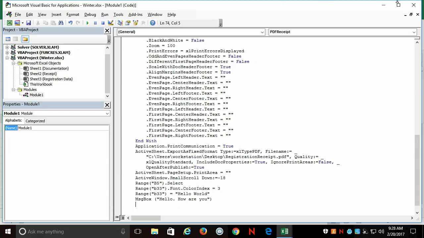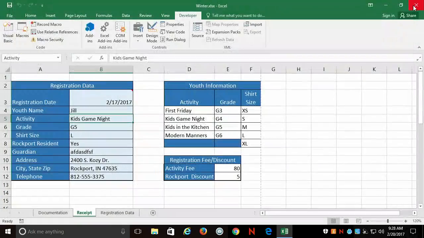Now, let's X out of the code window anyways. And I want to show you something else. If I give this over as an application to someone, obviously I don't want them to have to turn on the developer window, and click run macro, and find the macro. I want to make this as easy as possible. So I'm going up here to the developer tab. See this little toolbox with a little wrench and a screwdriver perhaps.